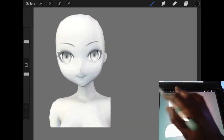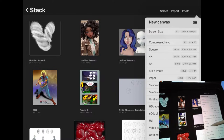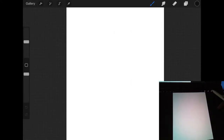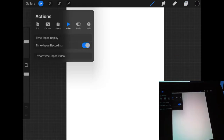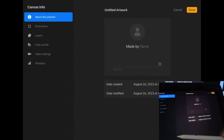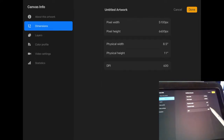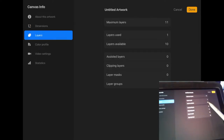Or actually, no, we're going to start fresh. I like to use the highest resolution in an 8.5 by 11. I'll use 600 DPI, which limits how many layers I can have. The higher the resolution, the fewer layers you can have. To find out how many layers you can use, you can go to Canvas information, and then dimensions. I've got it at 600 DPI at 8.5 by 11. The max layers available is 11, and one's already taken. So just got to keep that in mind.